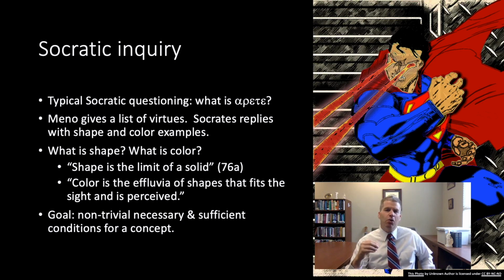So I couldn't find on free images what I love as an ancient view of perception, but this one will work. If you look at the image we have here, we have Superman, and his infrared or laser vision, and the idea is that the rays are coming out of Superman's eyes. Now, the way ancients are thinking about it is that the rays are coming out of objects and into the eye. It's this effluvia of shapes that directly enter the eye, and that is how color is perceived. So it's not that there's a reflectance property. It's that the properties of the objects are being directly beamed up into the eye.